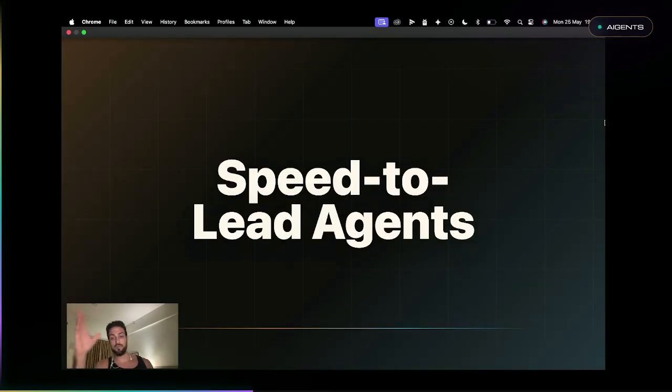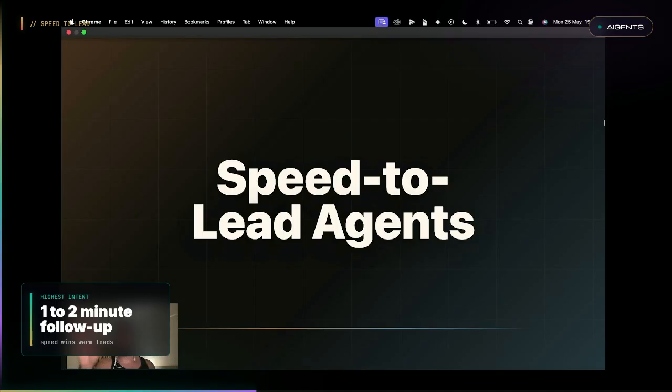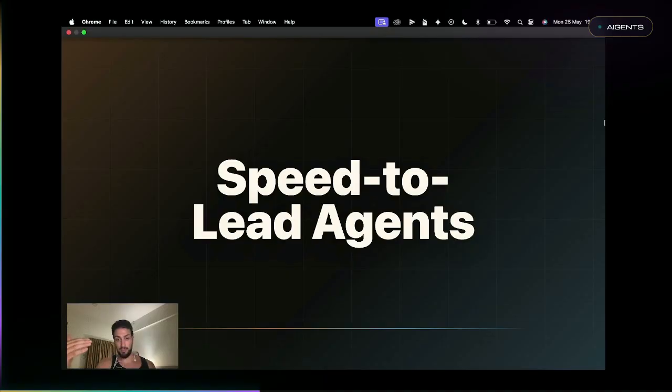Now, this one is probably the most important agent out of all the agents that I'm going to go through, and it's a speed to lead agent, right? Say someone fills out all their information in a chatbot, the speed to lead agent is going to be able to reach out to them within 1 to 2 minutes, either via calling them or emailing them or texting them, with personalized info and all their pain points, telling them something like, "Hey, I saw you visited our website and you talked about you struggling with XYZ. We can actually help you solve this. I can walk you through exactly how that works. How about we book a call, a 15-minute call, and talk about it a little bit more then."